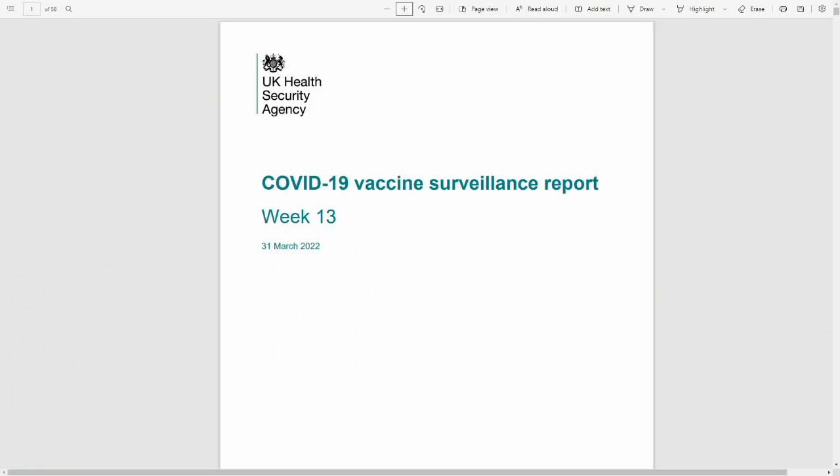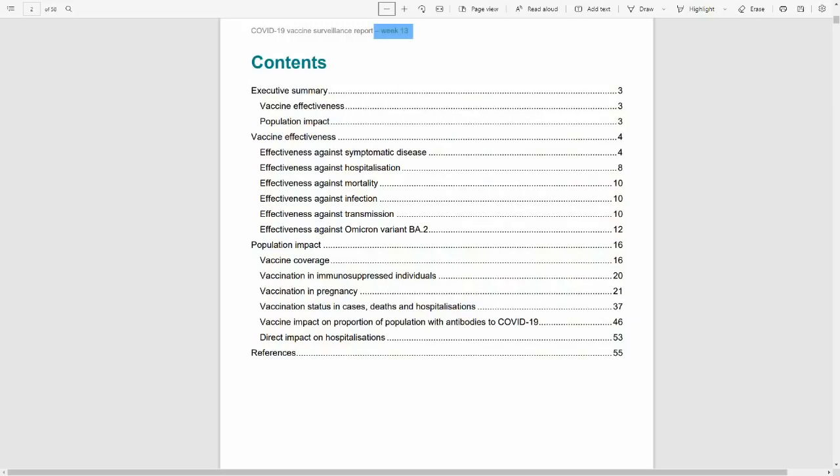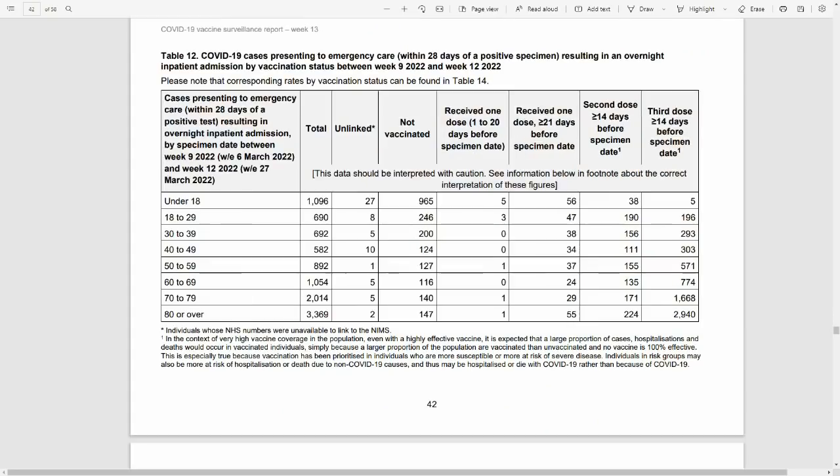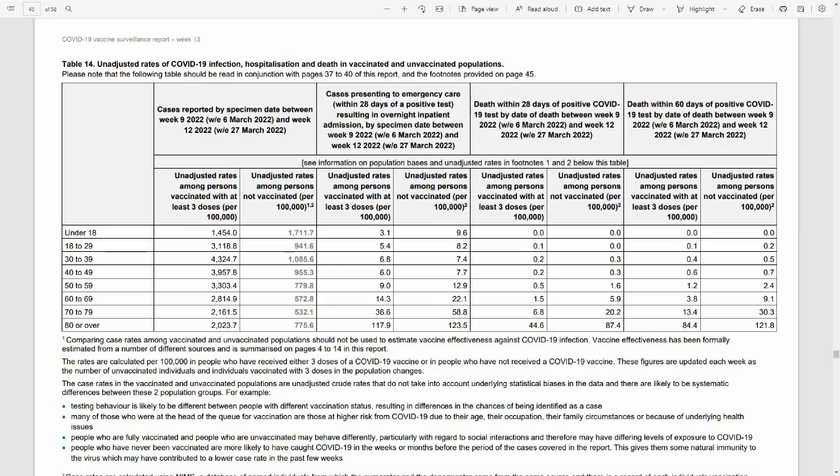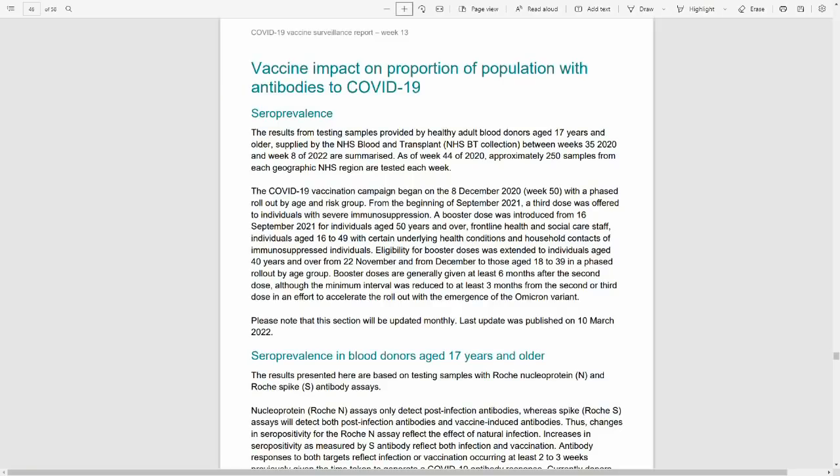Up to and including last week, the government health agency's reporting of that thing there was consistent. It looked like this. This is the penultimate week, this is the contents, week 13, that's the relevant section, fully 9 pages of it, 37 to 46. Starting there, going through all the usual tables down to the master table on page 45 of numbers balanced per 100,000 of the relevant populations for fair comparison. And then the next section.